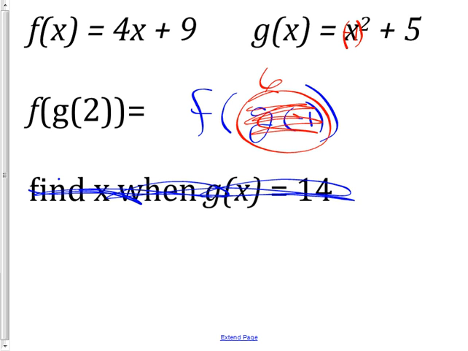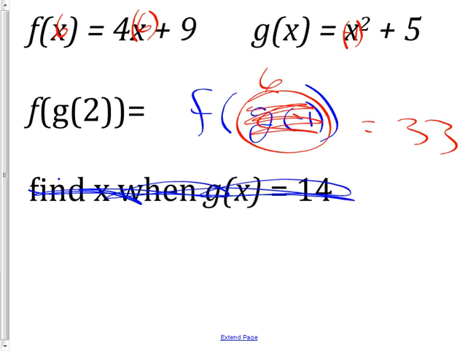We go back up here and say f of 6 would be 6 times 4, which is 24. 24 plus 9 is 33. A double number like I was describing. Raise your hand if you had that one right. That's most of you. Okay, good.